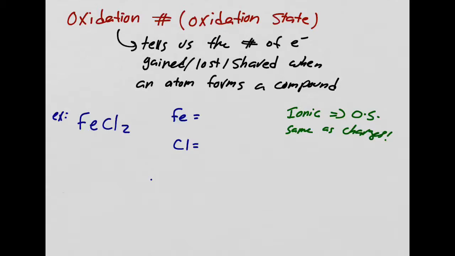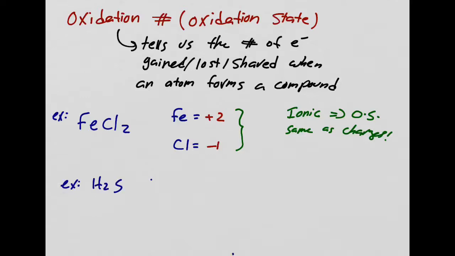All right, now if I come over here, FeCl2, I know the 2 comes from the Fe, so Fe is +2, and Cl has to be -1, because we cross multiply the charges. So these are the charges, but the charges are the same as the oxidation numbers for an ionic compound. You guys got this down? Okay, perfect. Now, let's do another practice problem.